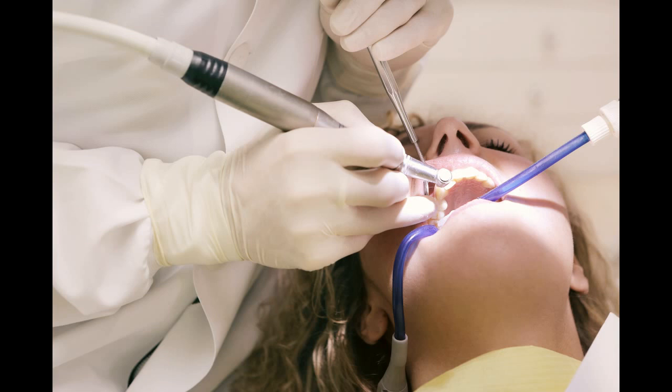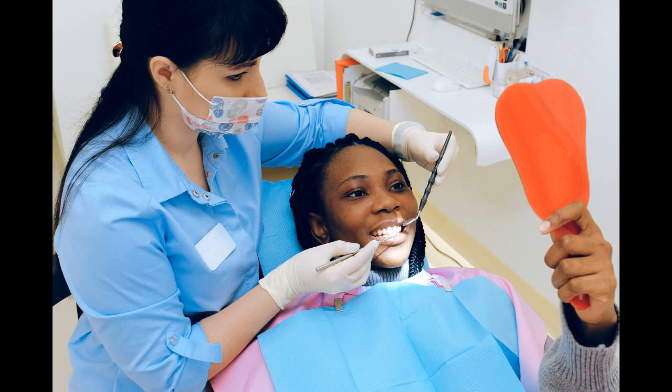If you have sensitive teeth now, you should try using an electric toothbrush such as the Sonicare Advanced. Although you may have sensitive teeth now, there are ways you can help to improve your gums and your teeth. There are several toothpastes out there on the market that contain potassium nitrate, which helps to reduce pain and discomfort associated with sensitivity.